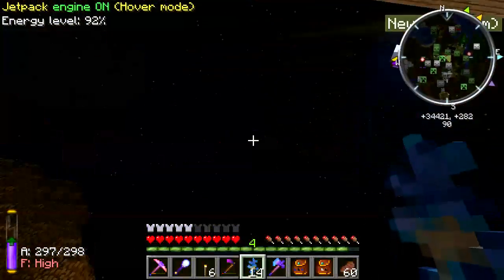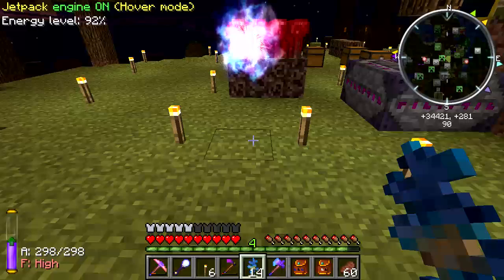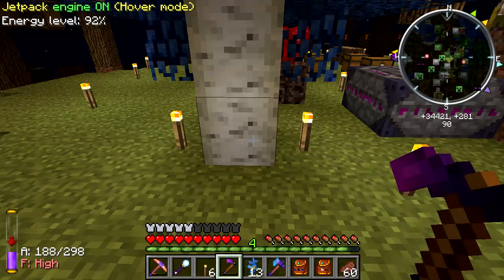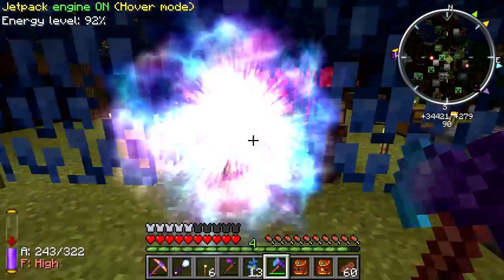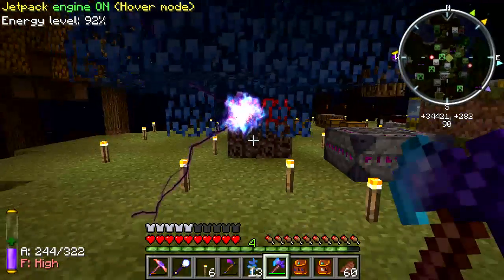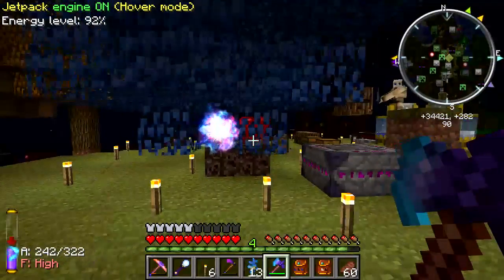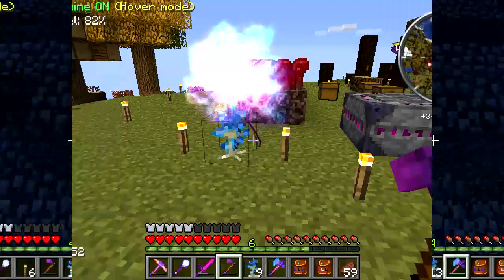Okay, it's been long enough for everything to despawn up there, and the node has recharged completely, so let's go again. This is now a 322 strength node. We're getting there. We're a little over halfway there to what I want to do. And now back to the waiting game.